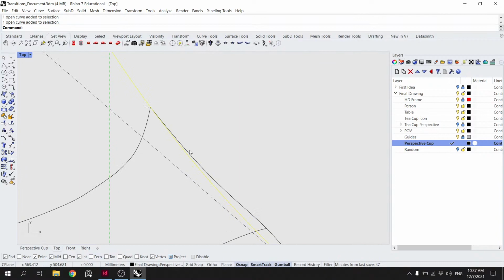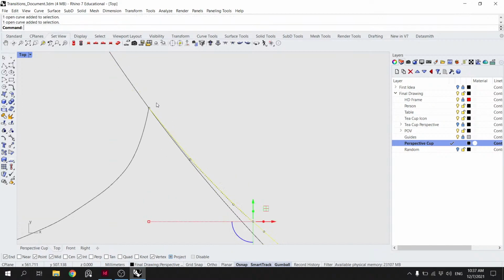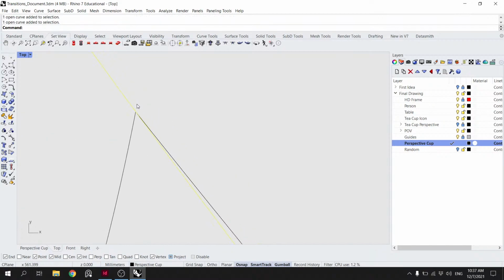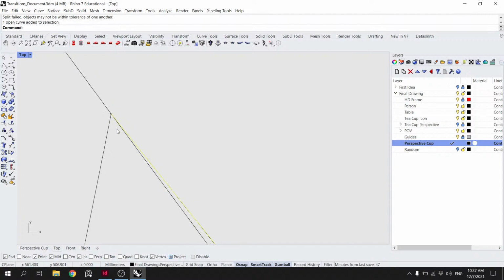Okay, we take this and we trim that piece. Can we split it? Oh my god, come on.